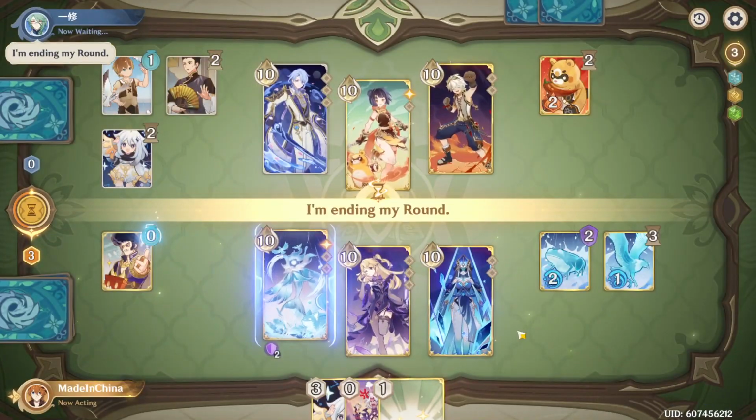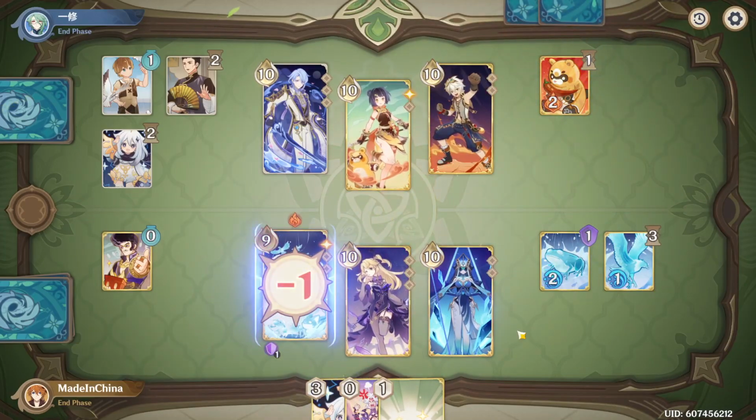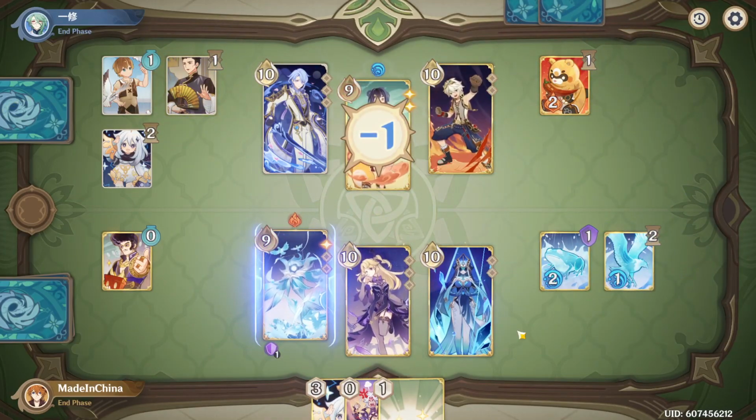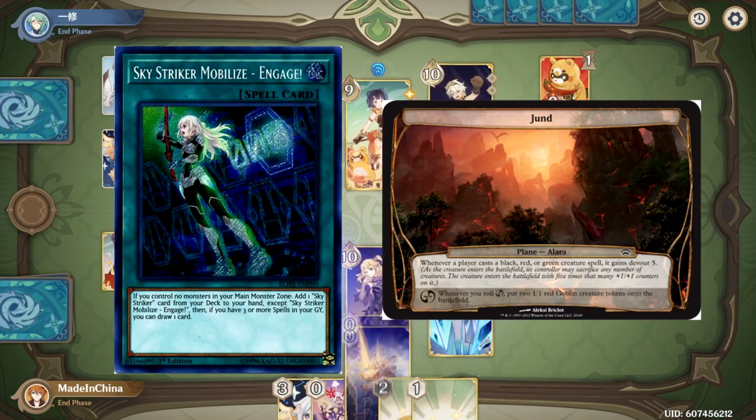After this debut, Mirror Maiden Electro-Charged, or MMEC for short, quickly skyrocketed in popularity. But what does it do? MMEC is a mid-range deck. These decks usually have a slow early game, which allows them to set up for power plays in the mid-game.